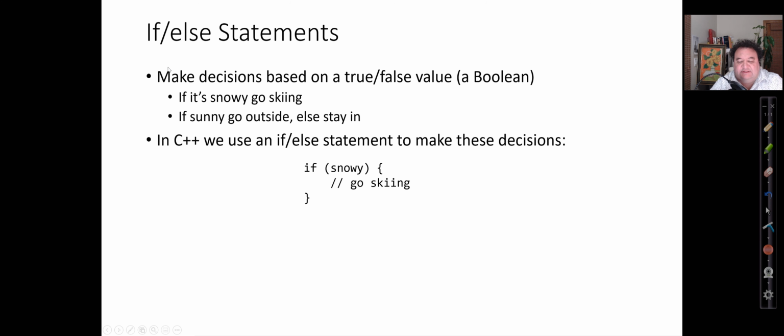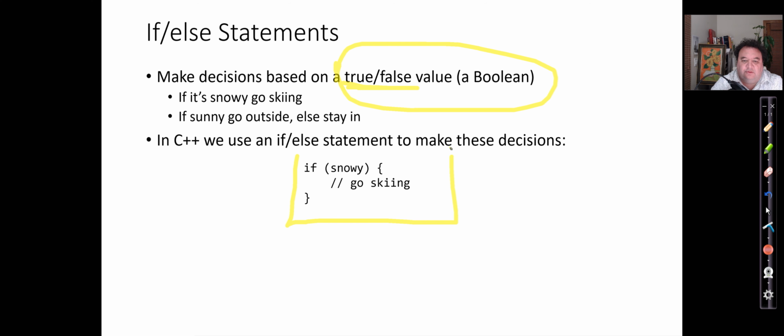Essentially, this allows us to test if a certain condition is true or false. In the C++ language, we call this a Boolean, a condition that can have a true or false value. And based on the result of this condition, the execution of the program may take a certain path or a different one. So here is the simplest form.